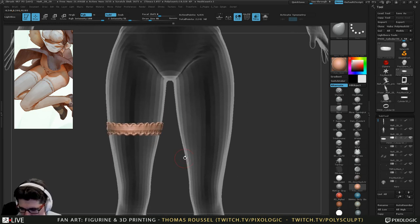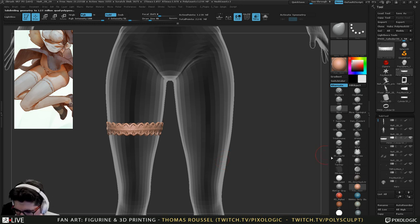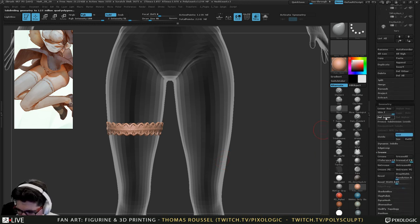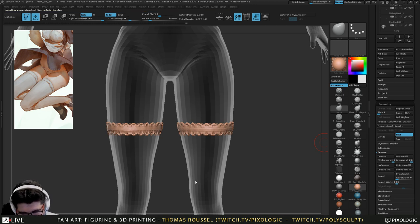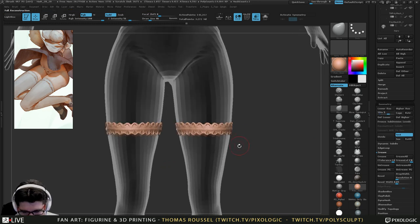Yes, I will save just after my mirror and... Ah, okay. I forgot that. Let me kill my subdivision levels. Doing my mirror and weld and now reconstruct. Once more. And it should be okay. And then it will crash. No, that's okay. I have my subdivision levels. Well, a little bit too much. The lower.